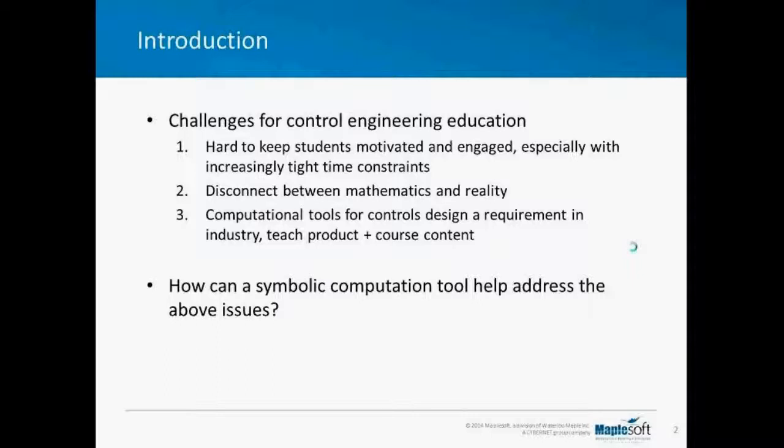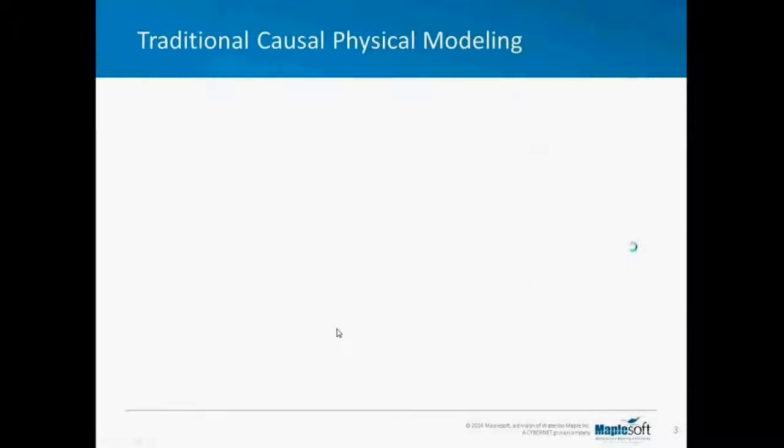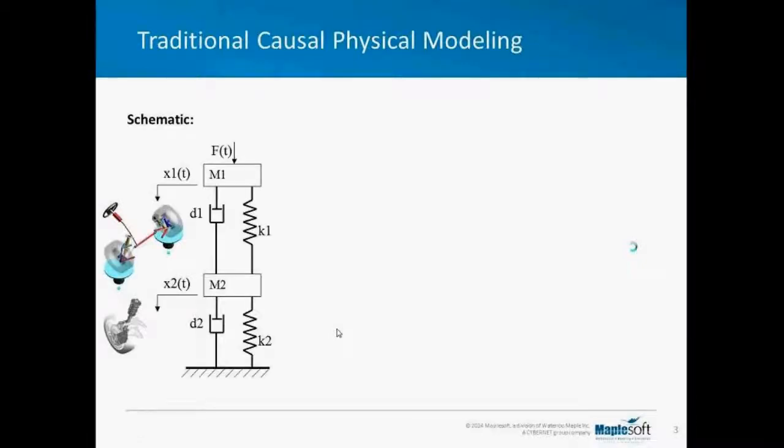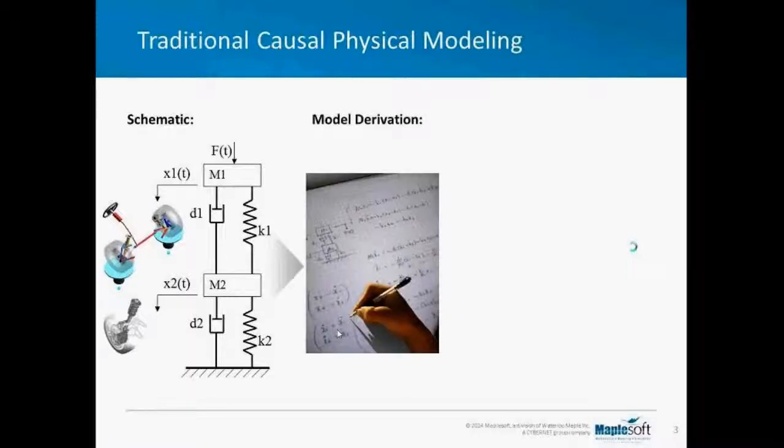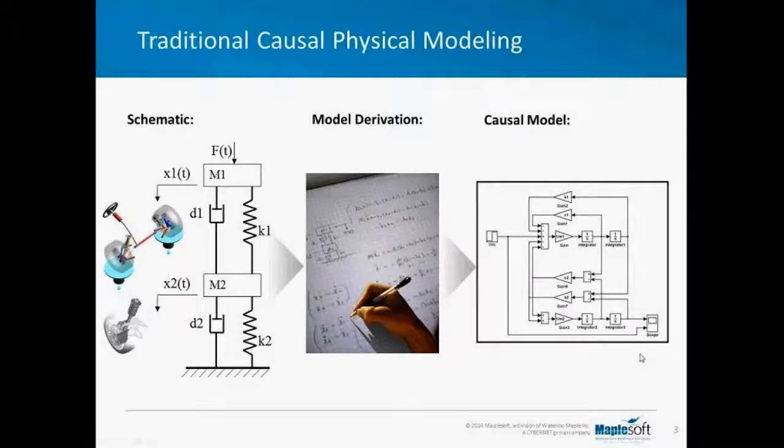So let's begin with the first chapter of any intro controls course, plant modeling. Let's take a look at how one would do this using a traditional signal-based tool. In the example I have on screen, this is a double mass spring damper system, so very typical to model a quarter car vehicle suspension. The first step we would take in order to derive this model is to derive the equations of motion for the 2 masses. We would then simplify the equations and manipulate it into a form such that we can enter it into an environment like this on the right-hand side.